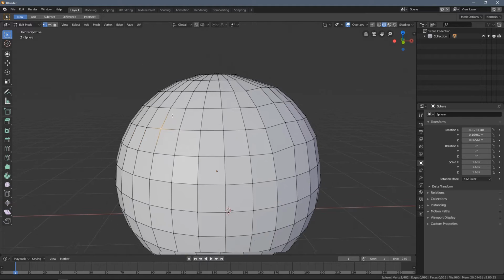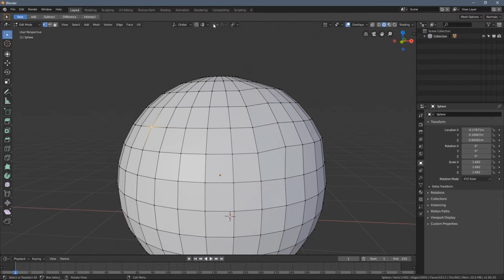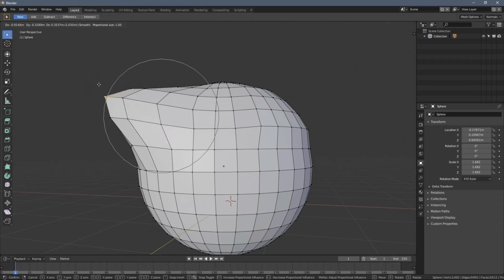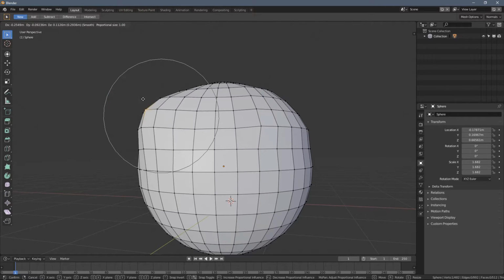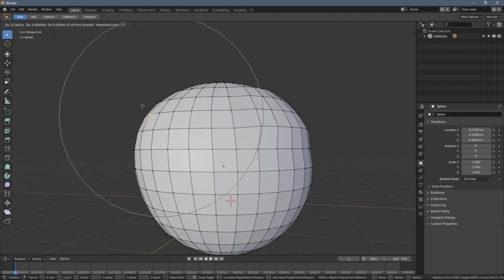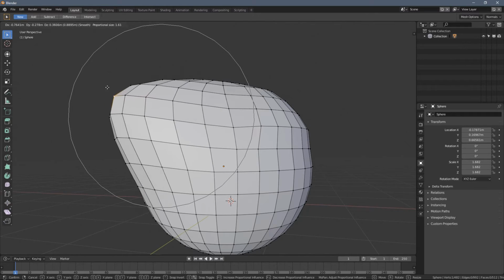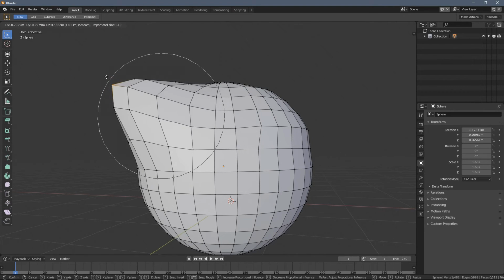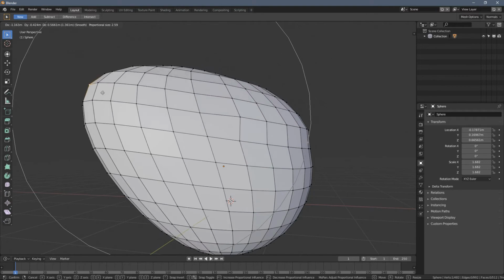I will just select this one vertex here, and I will activate the tool we have here. So I will click enable, and you see this little graph here becomes brighter, meaning it's now active. And when I press G key, you can see we are moving stuff a little bit differently. And you also see this circle here. So now when I use the scroll on my mouse, I can actually increase or decrease the radius of this transformation.